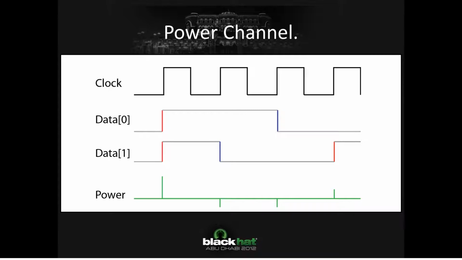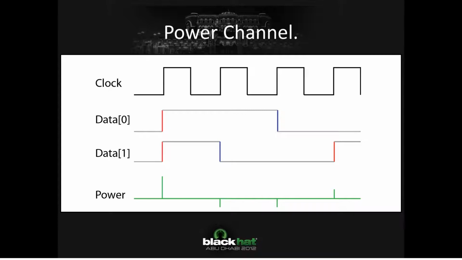So anyway, what we care about is the fact that right at that clock edge, at the first clock edge here, we can see the power is going up. There's a bit of a tick right at that clock edge when two data lines switch. By comparison, if no data line switches, there would be no real tick there. This is obviously a very simplified diagram, but you get the idea.